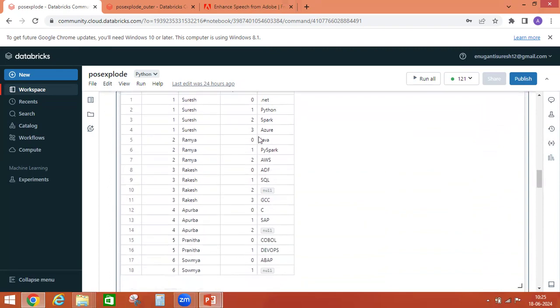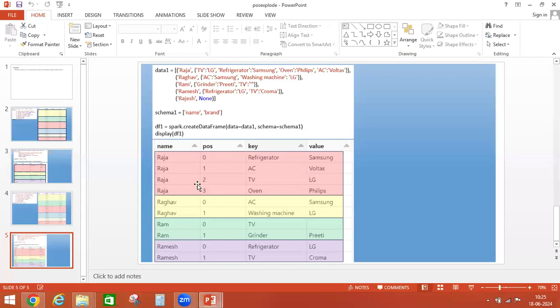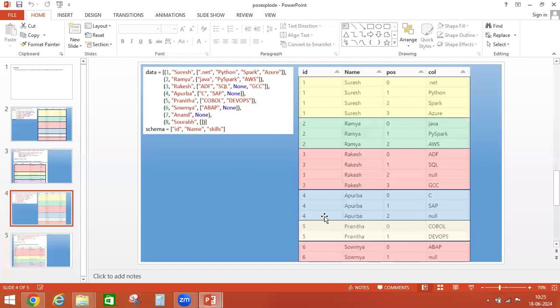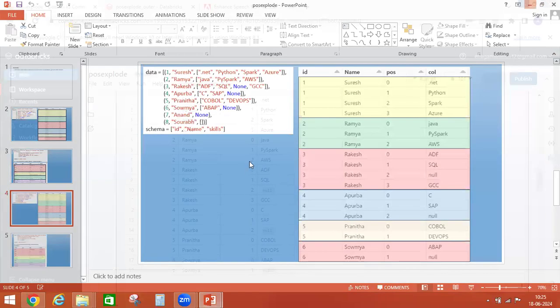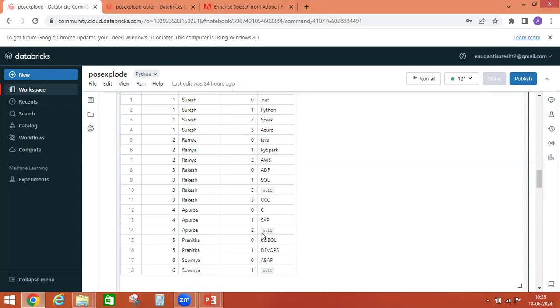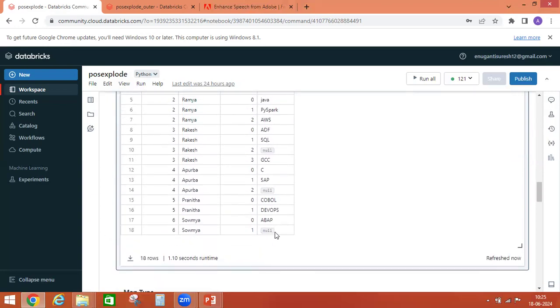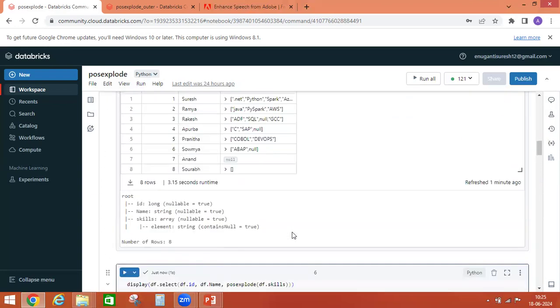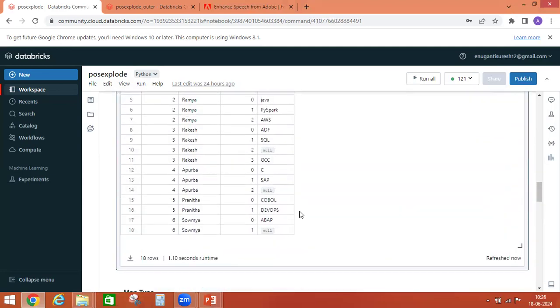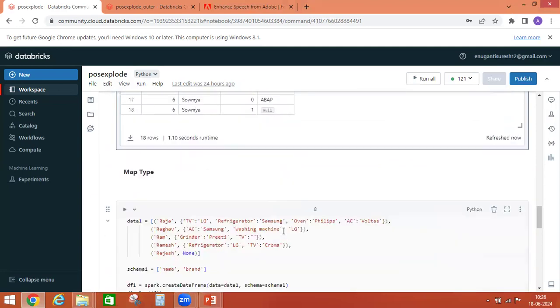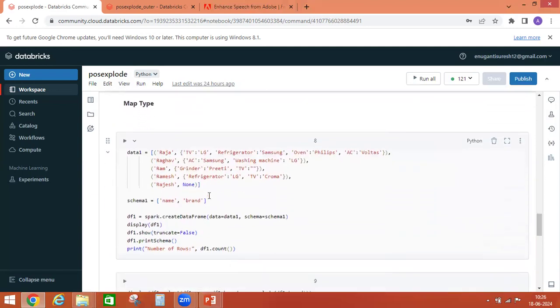This is similar to how I explained in the example. So what is the main difference in posexplode? Whatever nulls and empty lists we have, it won't include here. That is the application of posexplode. Next, we'll see map type.